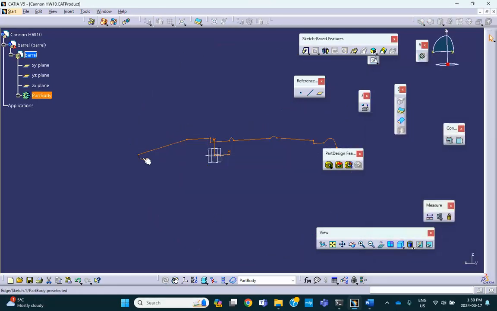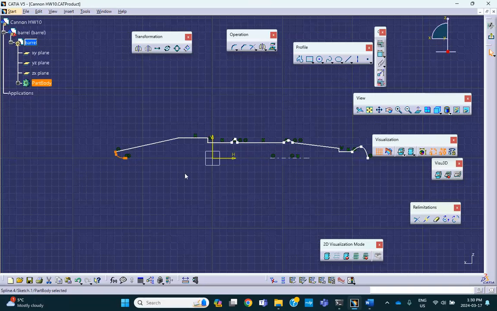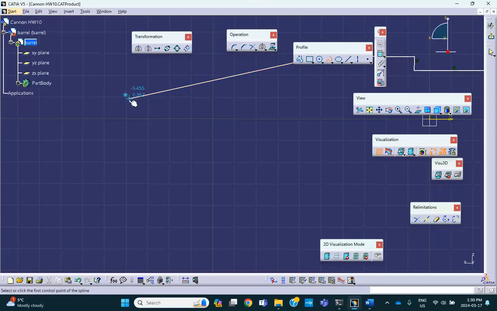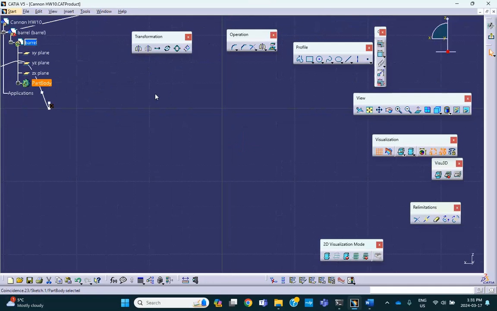Cancel. Let's go back to that sketch. Delete this. Zoom in. Let's see if we can do a better job here. I don't particularly like this, but anyway, we'll see if this one works better. See that over here, there may be some issues. Yeah, you can see that. Good. Let's give it a try.